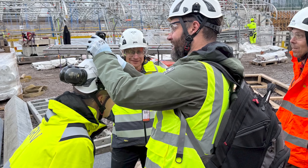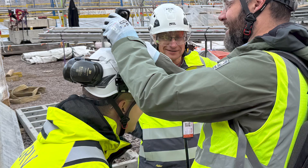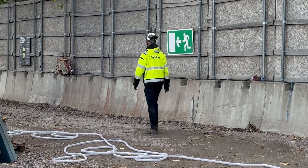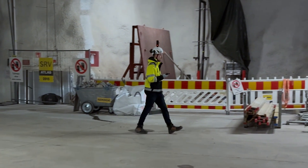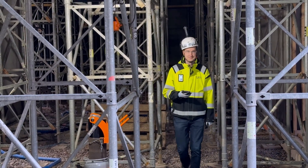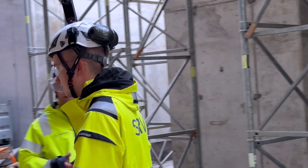SRV is using Dalux on this project and we tested the Dalux Sidewalk app that uses the Insta360 X4 for reality capture. In just a few minutes, Harri connected the Insta360 X4 to the Dalux app and mounted the camera on Markus' hardhat. Markus then walked around and the app recorded the environment, then uploaded the footage to the cloud. Dalux automatically aligns the footage with the project's BIM model — you don't need any GPS devices, QR codes or extra equipment apart from your phone.